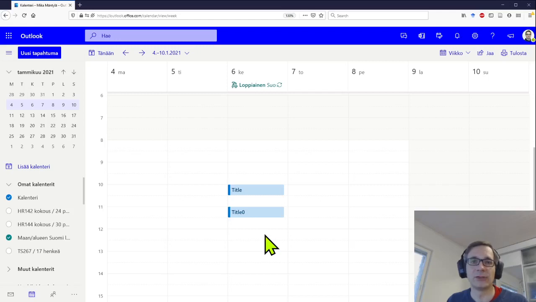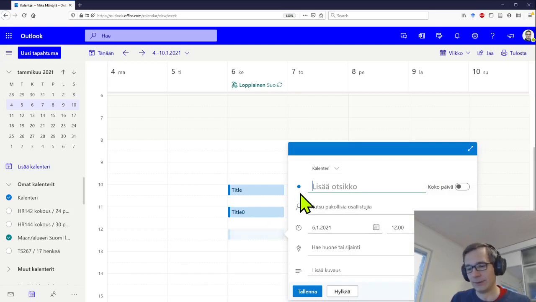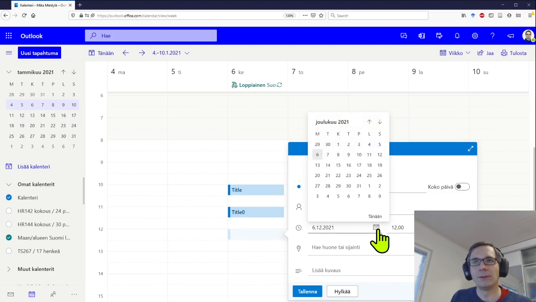Next test case is trying to enter the month 12. So we give it a title, and this is 12, and now we put it to the 6th day of December 21. Oops, not 12. And let's see what happens. Okay.